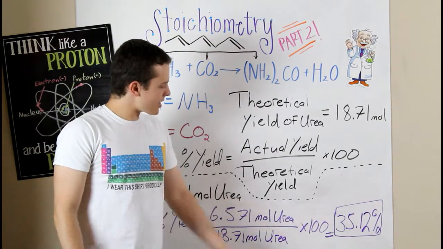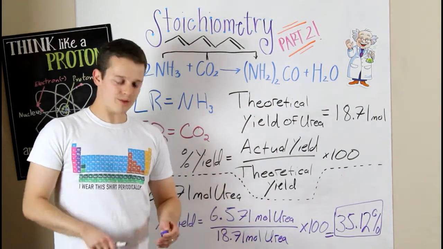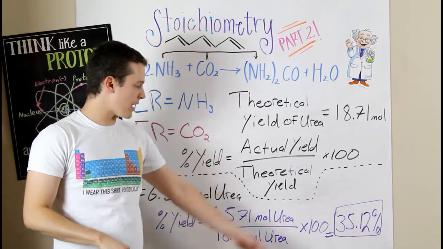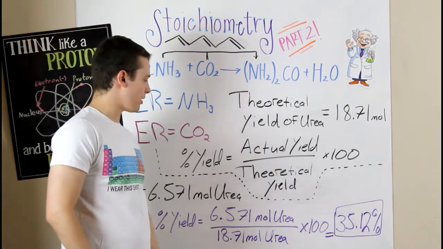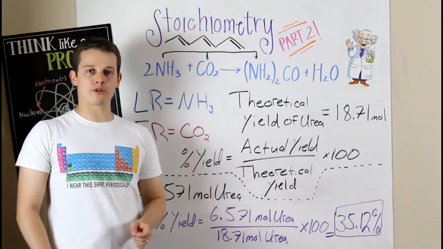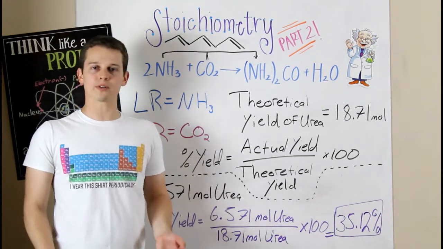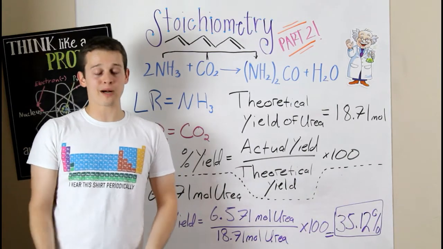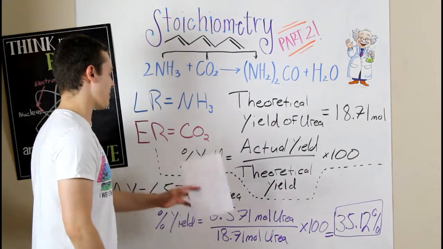So it's not that good, but a lot of times in chemistry, that's really all you can hope for, getting a 30% yield or a 50% yield. Not every reaction you're going to get 100%. In fact, you probably will never get 100%. If you get 100%, you probably did something wrong or have some contamination going on.